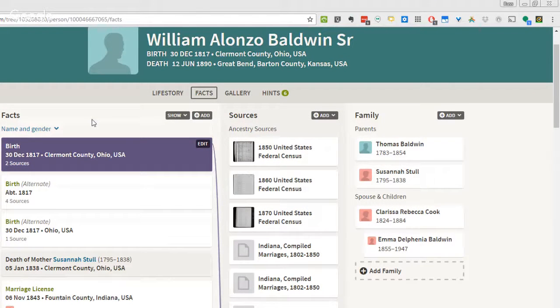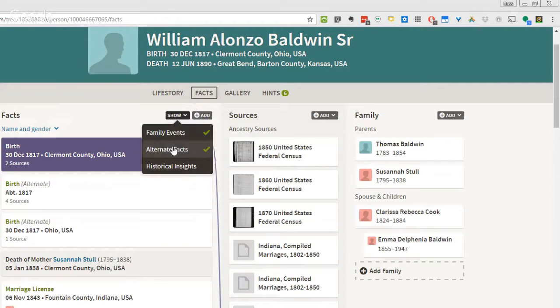So what I'm trying to show you is that this took me a number of different records to get to the information I needed. I finally found 2 records that gave me the most complete pieces of information about the birth fact. Another example is, let me show you the name fact.